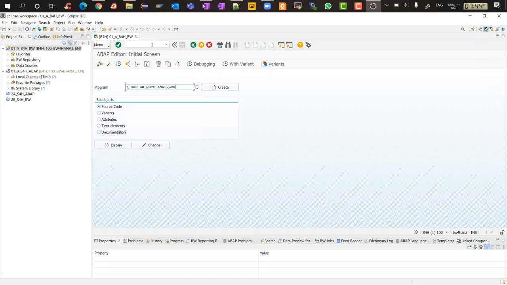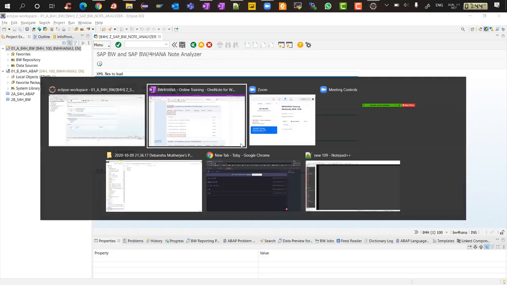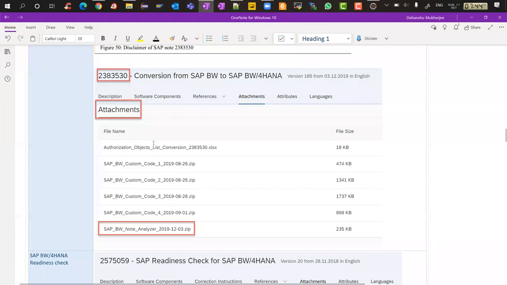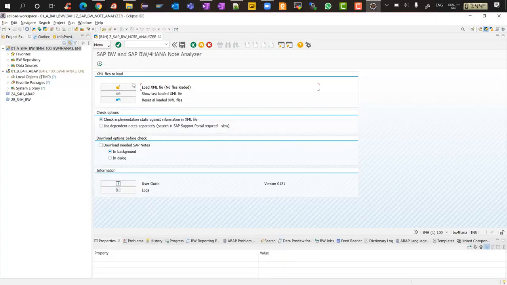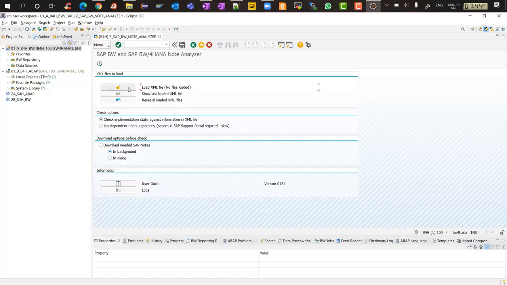There you go. So Z SAP BW Note Analyzer is basically an ABAP program which you will get from this SAP Note. And there you have to select the XML files. These XML files are also there as part of the SAP Note. So when you download the SAP Note zip file, it will come with some XML files. And you'll have to first load the XML files.